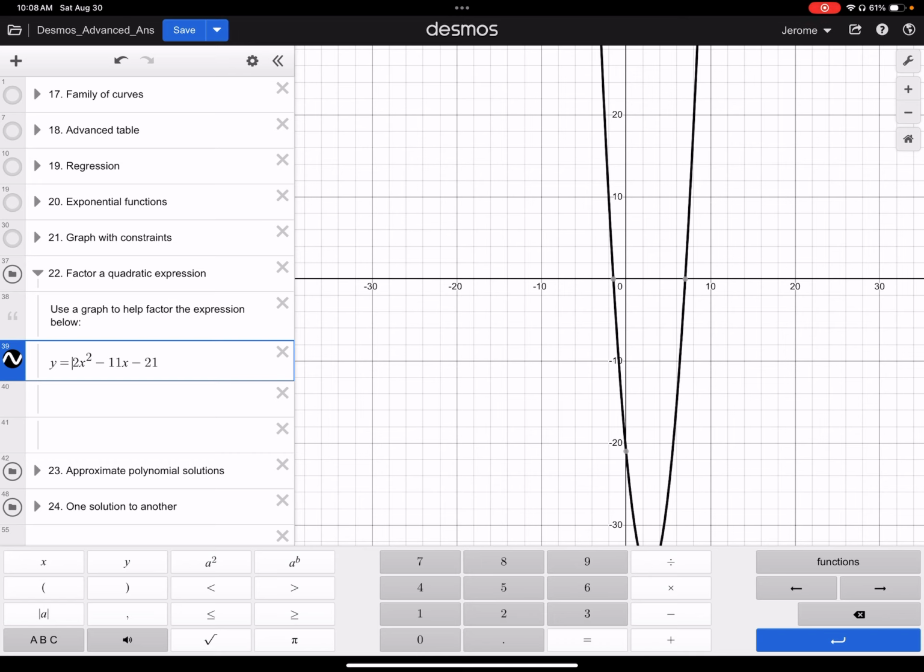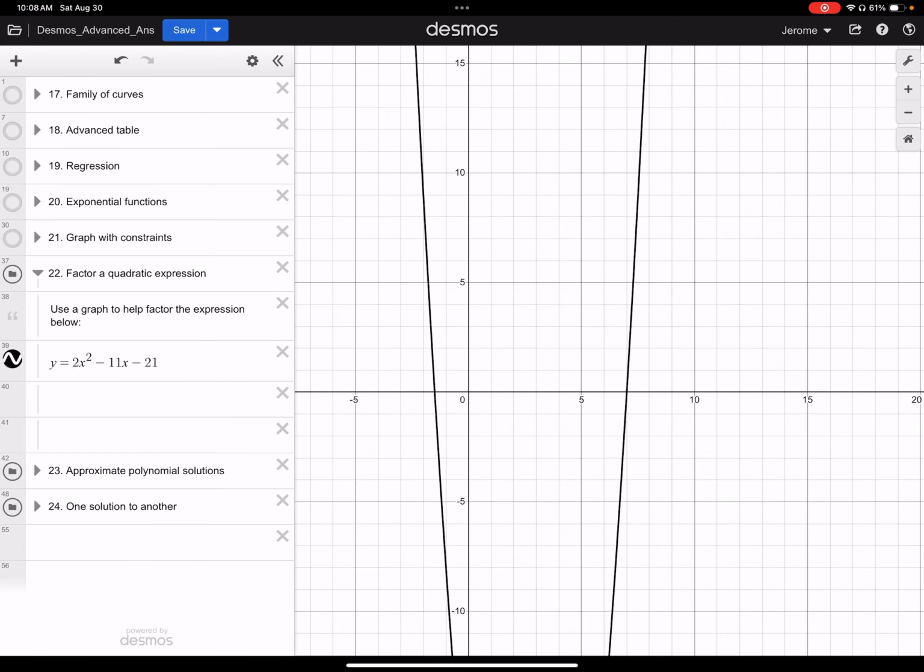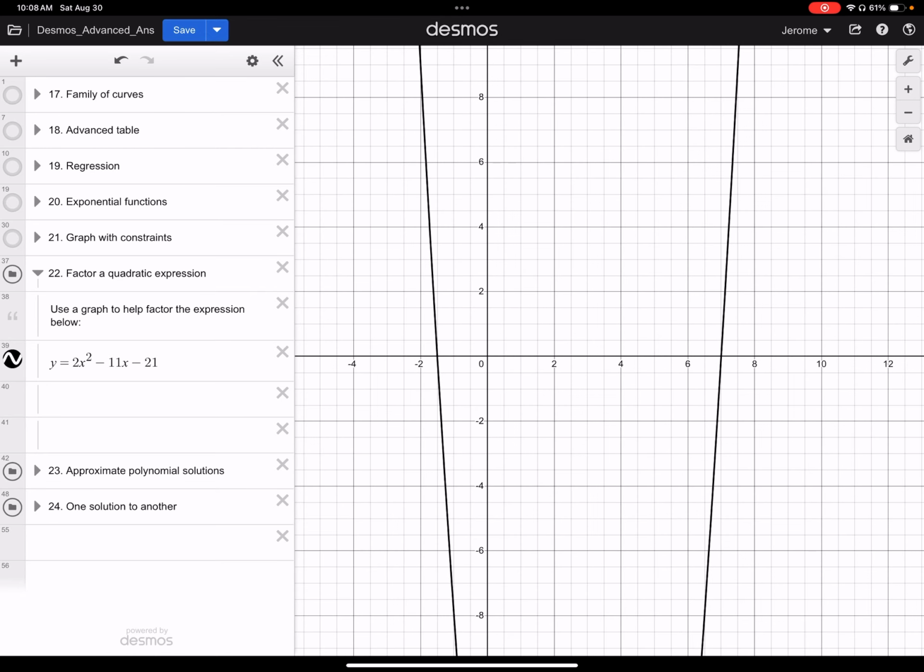Okay, so believe it or not, the factors that we're looking for are on the screen currently. And the reason why they are is because whenever I'm looking at a quadratic, if you think about the x-intercepts of a quadratic, where it touches the x-axis, these things have a couple of different names. X-intercepts are called the zeros, they're called the solutions, they're called the roots, and they come from the factors of that quadratic. So actually, let me pull these guys in.